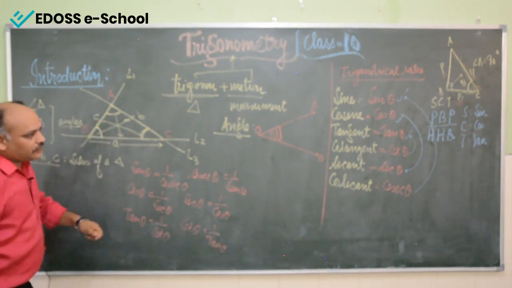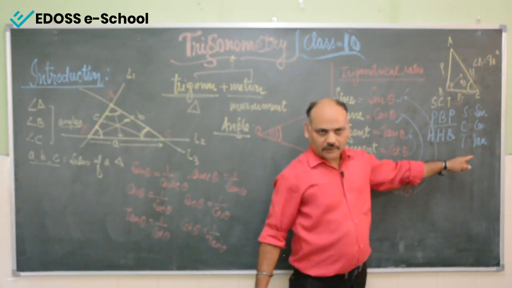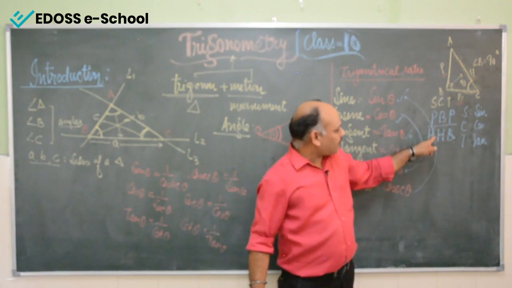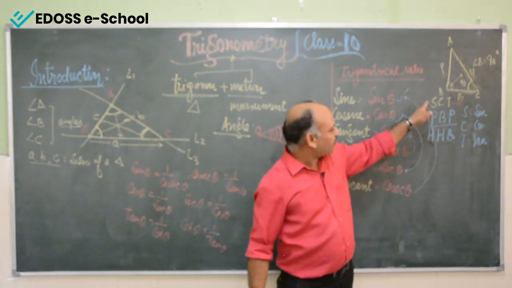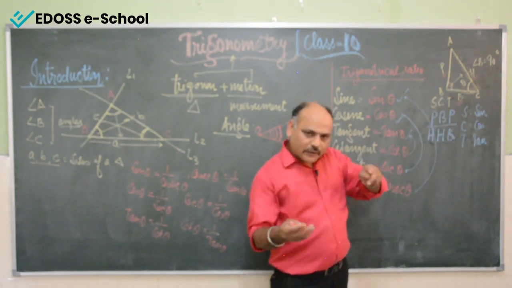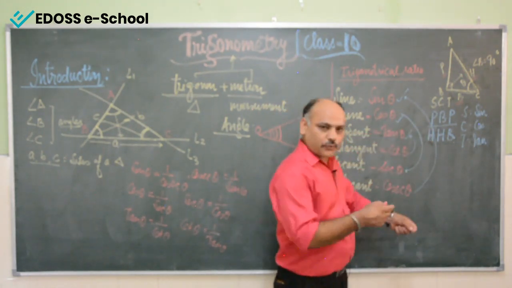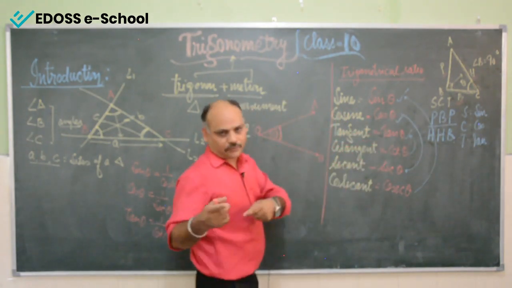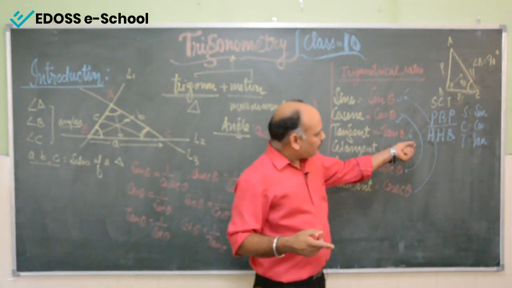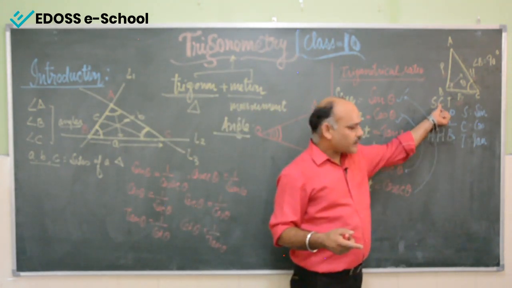Now when I was telling you Pandit Badri Prasad har bole, that means this P and H has a relation with sine. In that manner, when you are reciprocaling it, that means H upon P will be equal to cosec, because sine and cosec are reciprocal to each other. In a similar way you can say base upon hypotenuse is cos theta.